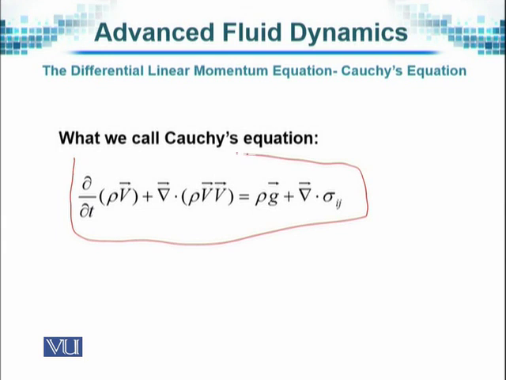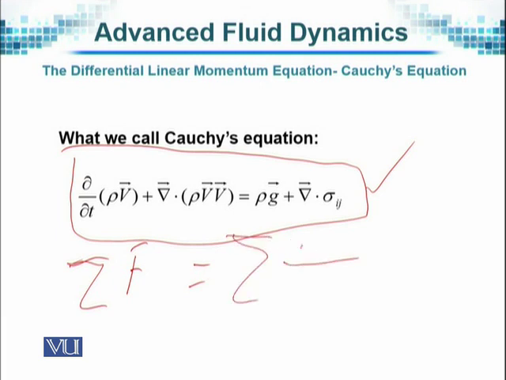And this is what you will recall, that is the Cauchy's equation, which we calculated earlier by using divergence theorem, and this time we have arrived at it by considering infinitesimal volume of the fluid and also balancing the forces that are acting on it. That is, sum of F is equal to the summation of the momentum part.